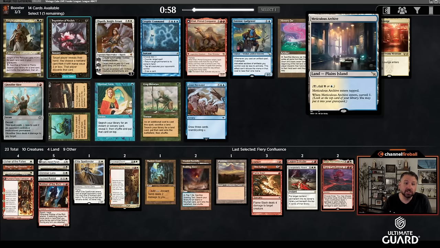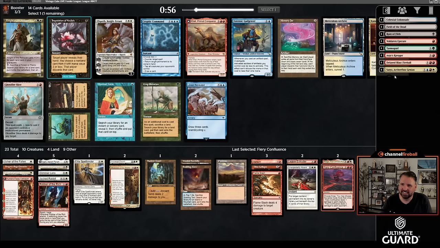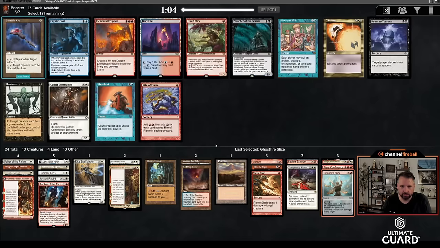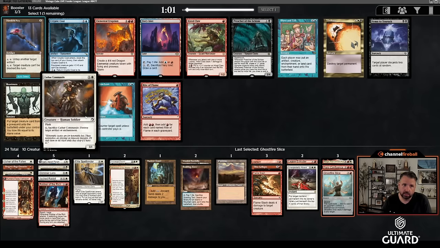I mean, I could take Meticulous Archive if I really wanted to splash this Satya, but I don't really even. I guess I'll just take Ghostfire Slice. There's also Elspeth, which is great with Jackrabbit, like I mentioned. I think Elspeth has a decent chance of wheeling. Also, I'd rather just have another burn spell. I've got a couple fours already. And then here, I mean, I guess I'm taking Cathara Commando.